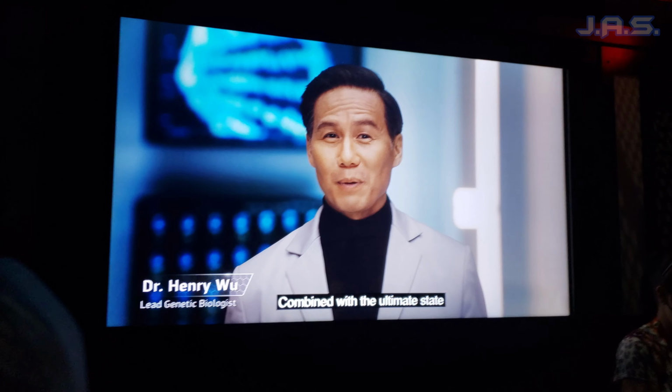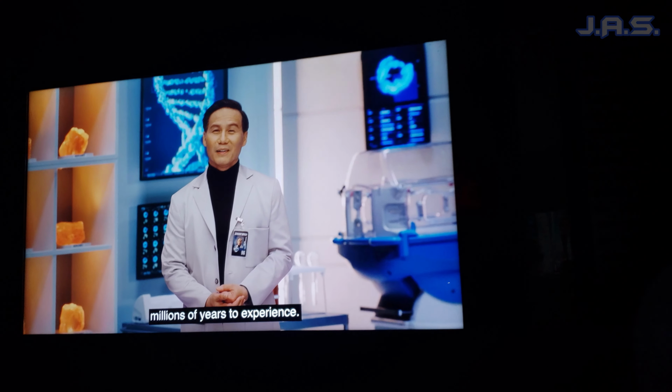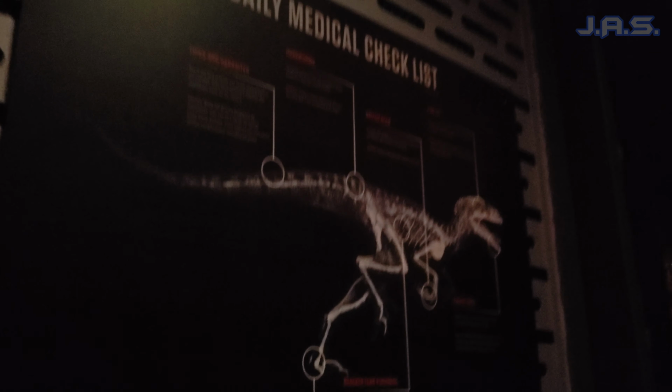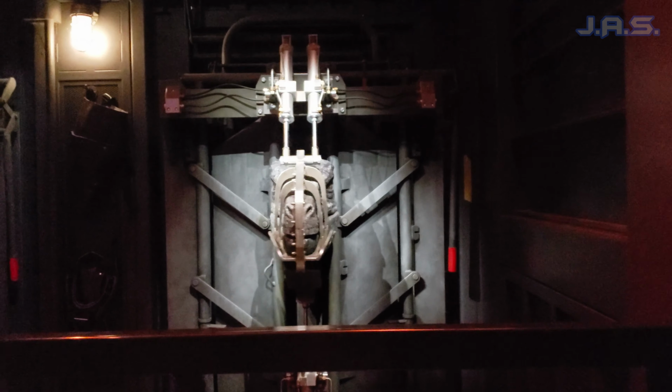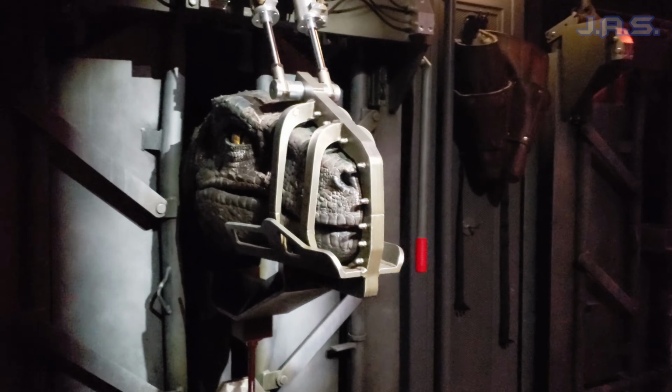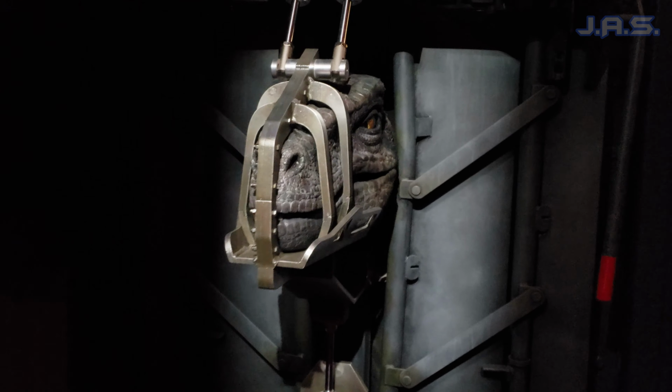On the Jurassic World campus, combined with the ultimate state-of-the-art safety precautions, you are about to come face to face with these magnificent creatures in a way that you might have to go back in time millions of years to experience. Of course, guest safety is our paramount concern. In the grooming stations, each specimen undergoes a complex, comprehensive examination after every running cycle. Every aspect of the animal's condition is checked: ophthalmological, dental, respiratory, and environmental. Make sure to empty any beverages into the sink before.